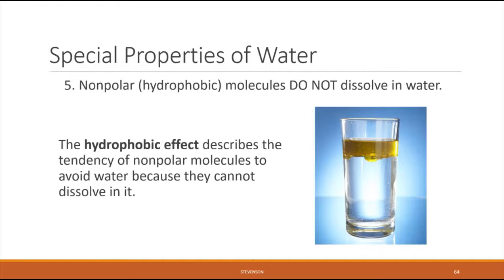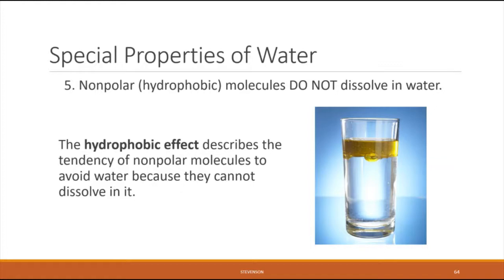If you've ever had an oil and vinegar salad dressing and you notice that after some time sitting in your fridge, it separates into 2 different levels. There's the level of the oil and the level of the water, and you have to shake it to mix them up. The reason why that happens is because of the hydrophobic effect and because water can hydrogen bond, therefore nonpolar molecules do not dissolve well in it. It has no attraction to these molecules.